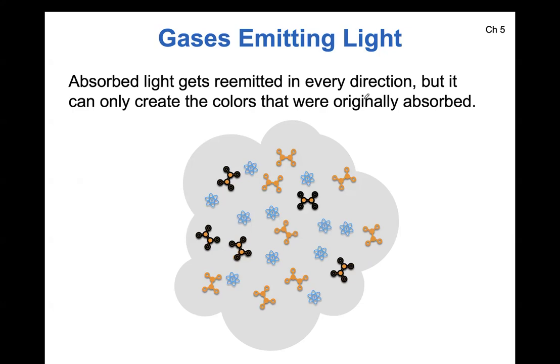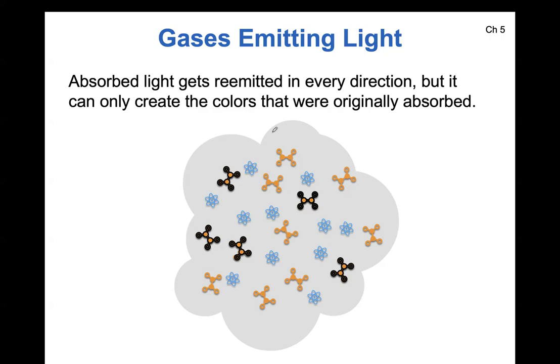And sometimes when we look at certain parts of the galaxy, we've got a gas between us and a star. Other times we don't. Instead, we just have a gas and there's no star right behind it. So it all depends on what our view is. If we had a clear view and we could tell there was a star behind a nebula, and we could really clearly see the light passing through, we'd just be seeing the absorption lines, at least primarily. But if things were skewed a little bit and the light was hitting the gas from the side, and we had a clear line of sight to the gas, we'd actually be seeing the light that gets re-emitted by the gas.